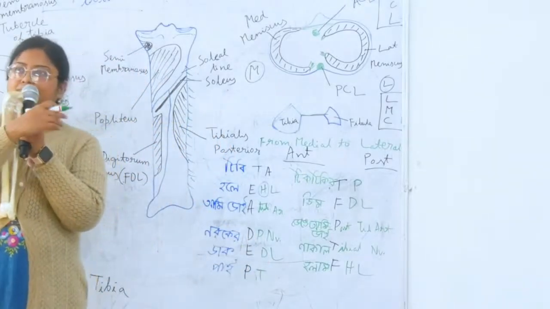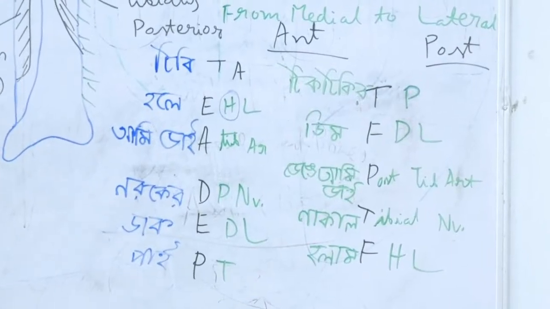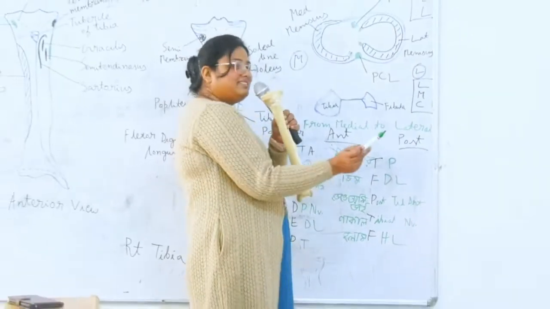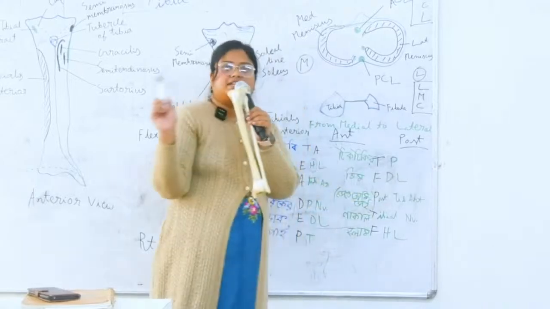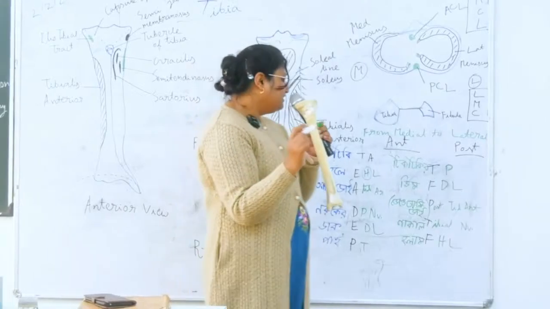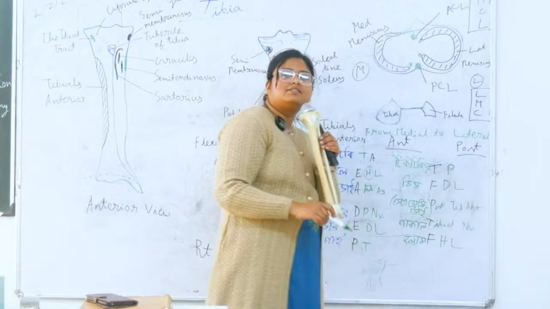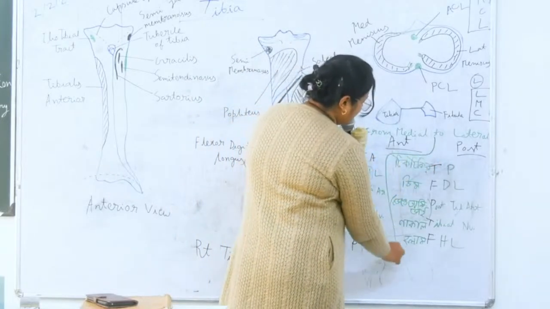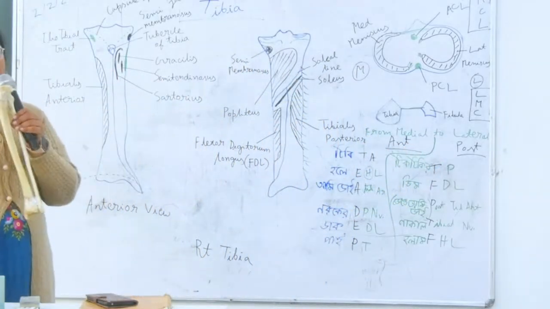This relation is important because you have to see the structures during your dissection of the leg, okay. So tibialis posterior, then flexor digitorum longus, then together is the posterior tibial artery along with its venae comitantes on the two sides of the artery, then the tibial nerve, okay, and flexor hallucis longus, okay, understood. So these are the anterior and posterior relations of the lower end of tibia, okay, understood.